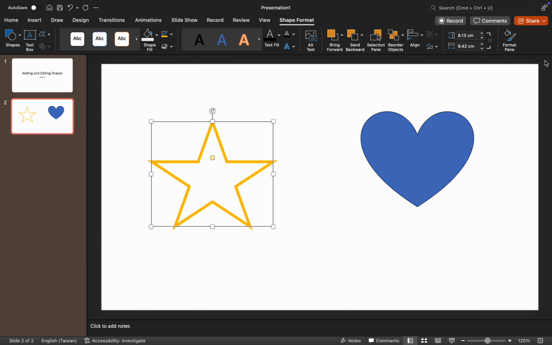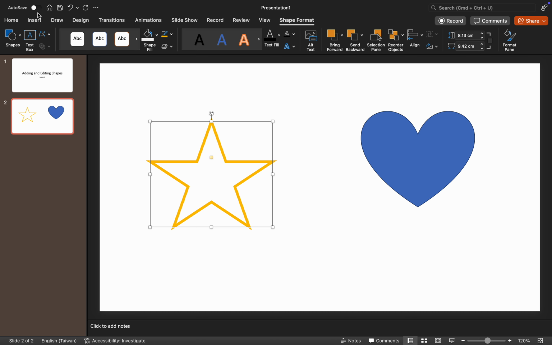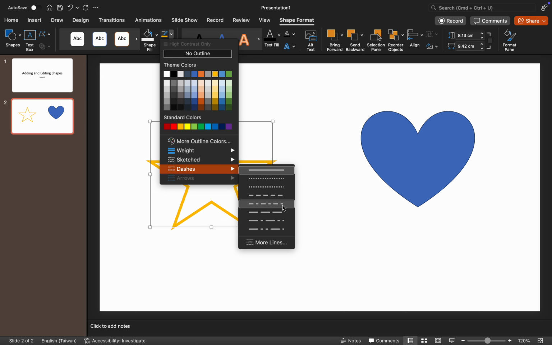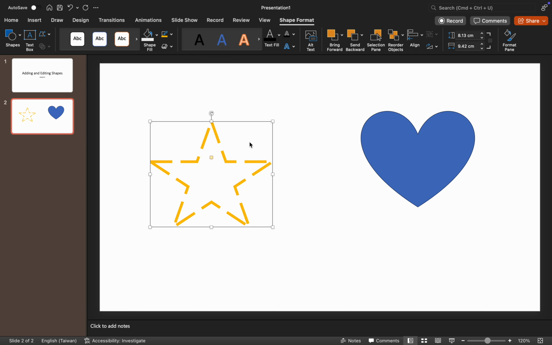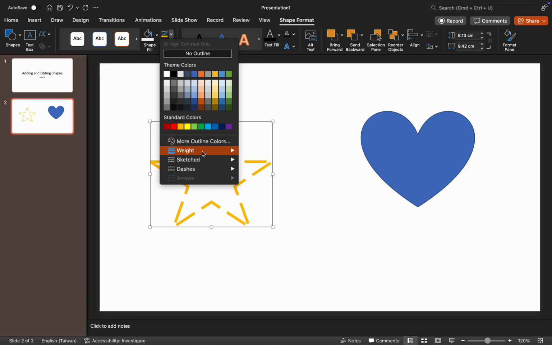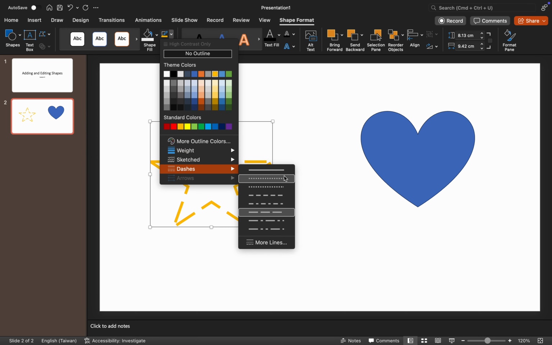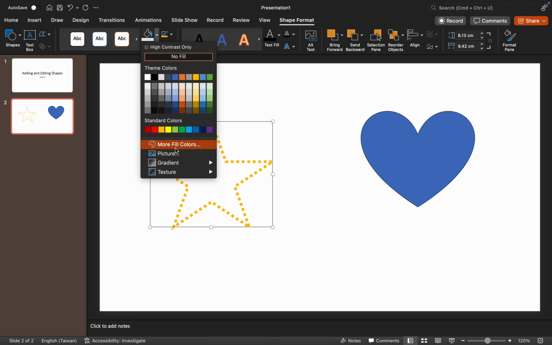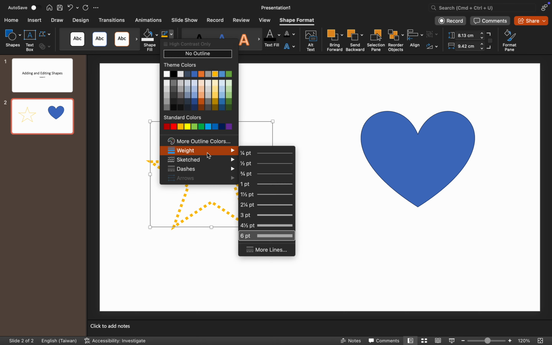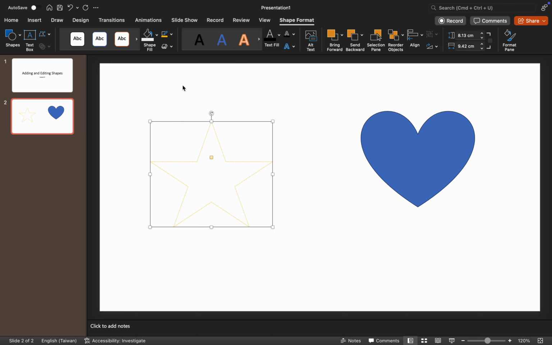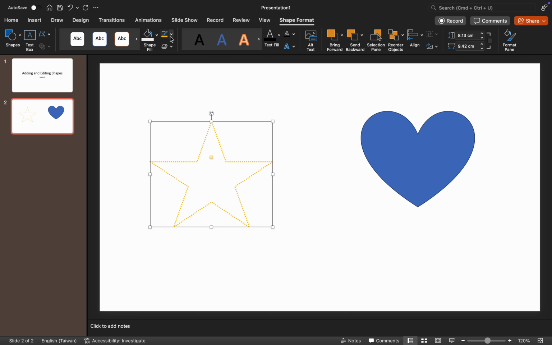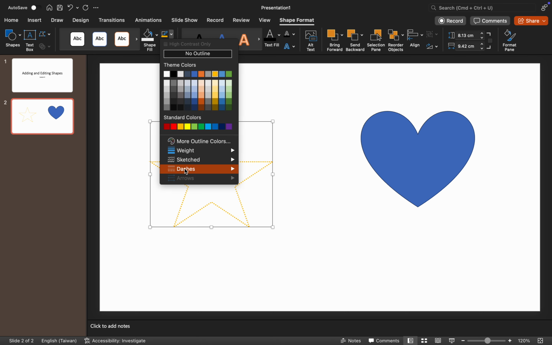Let's just focus first on what the shape format can do. If you like the style, you can make changes to it. Let's just do the normal one. It's too thin, so let me go back.